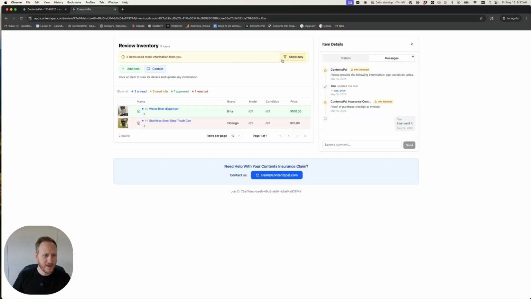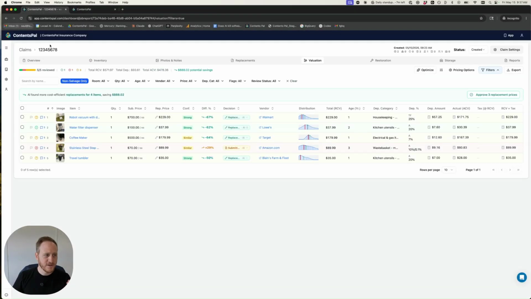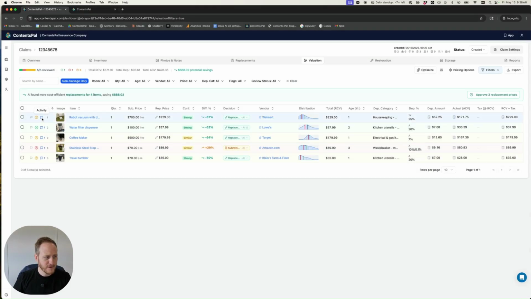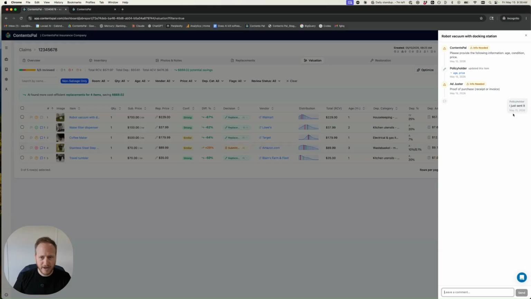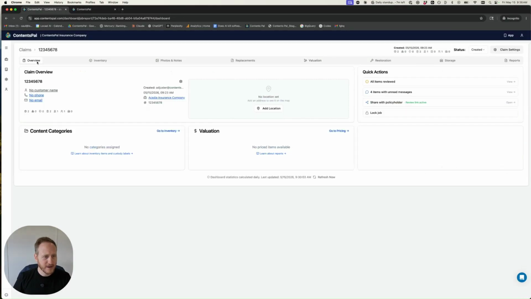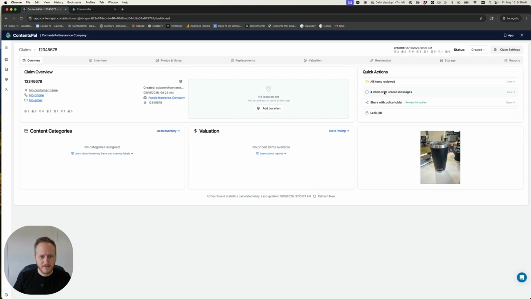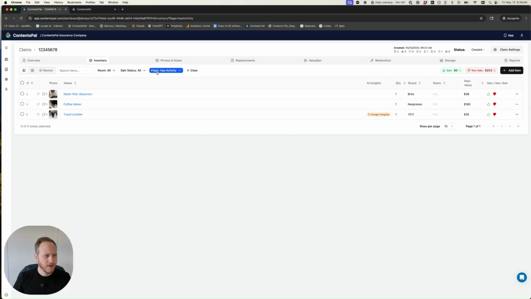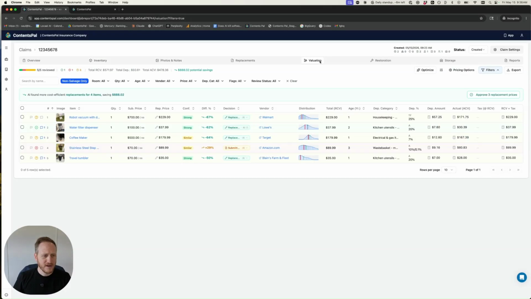Once they're done with it, again, you can review all the changes from the web itself. So here you would see that item, that message that just sent you is here. And there's always, when you have a new notification, there's activity here. So you can click on it and see it. We also show you the activity. We let you filter by activity, or we would show you the activity here under the quick actions. So if you click on it, you would see the different items with activity. And again, you can respond to it. So that's kind of how you use this tool for the self-serve of the policyholder.